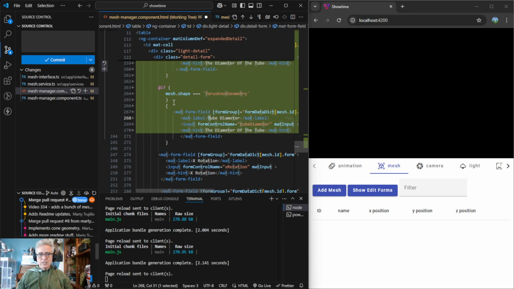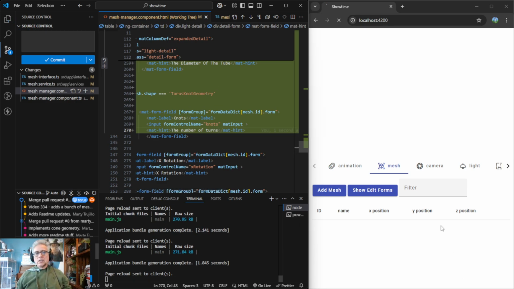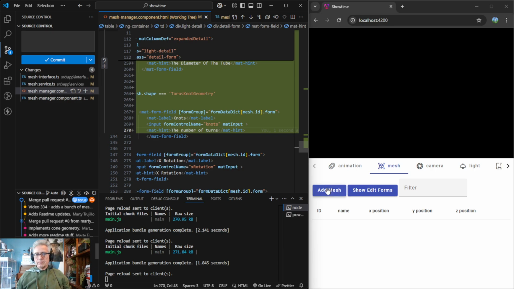I'll just change this to knots. I believe we need that knots, and then the number of turns. And we will add the mesh, show edit form.